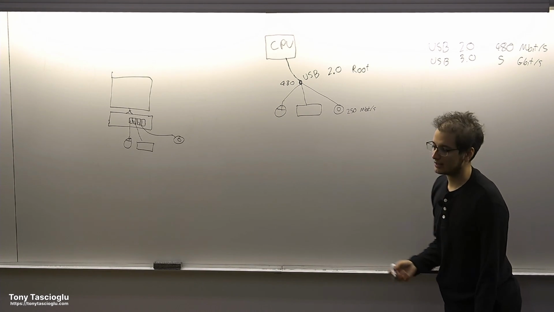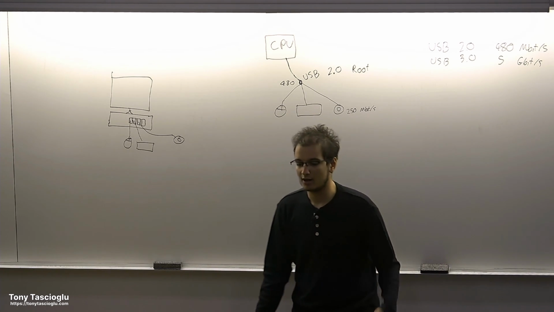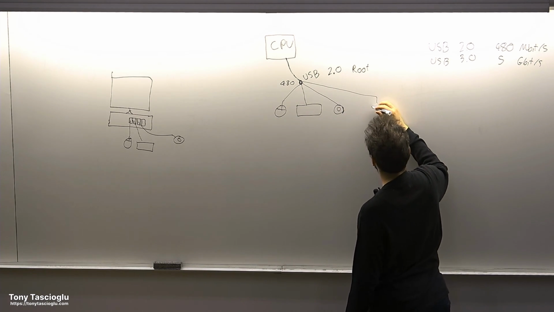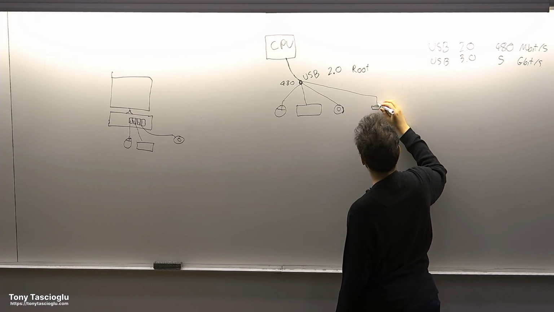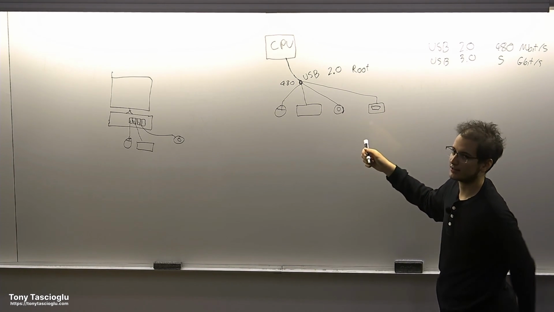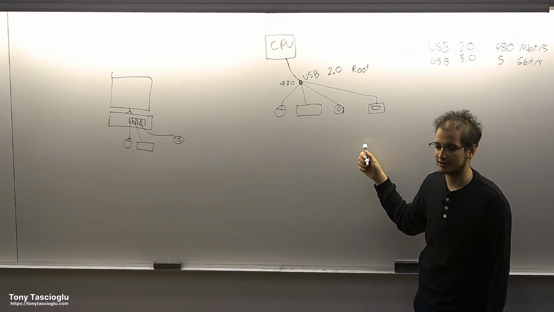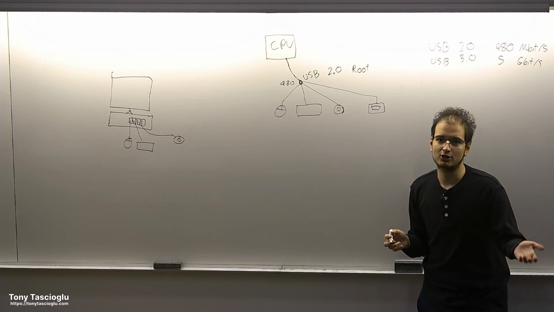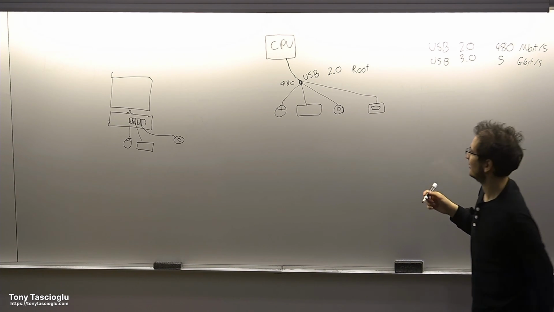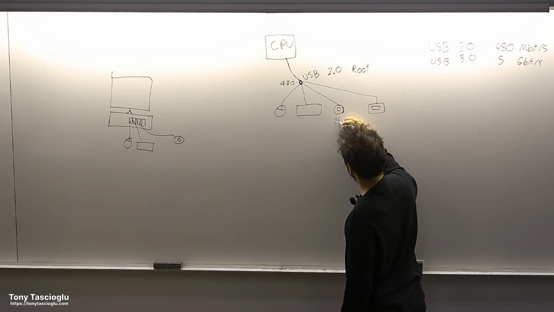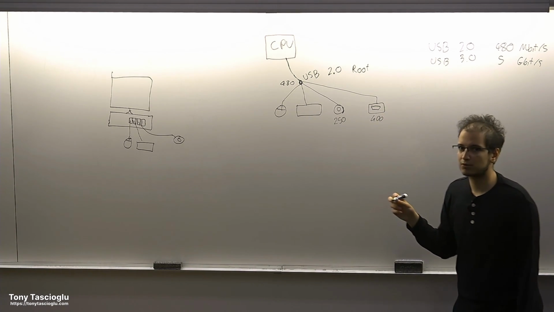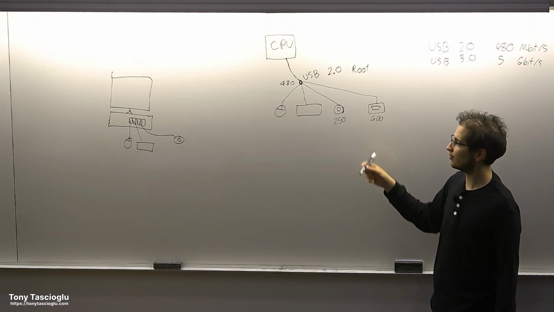Now what happens if, say I want to do a stream or I want to record a video with multiple camera angles? So I'm going to take this and add a capture card, like an HDMI capture card here, or a second camera. Well now this also wants to send, if this is one of the cheap MacroSilicon cards that I might have featured on this channel, those are USB 2.0, they use MJPEG, and they can also send 400 megabits per second. So say this camera wants to send 250, and now this wants to also send like 400 or something. I think you can see where the problem is. We cannot actually have both of these on the same bus.